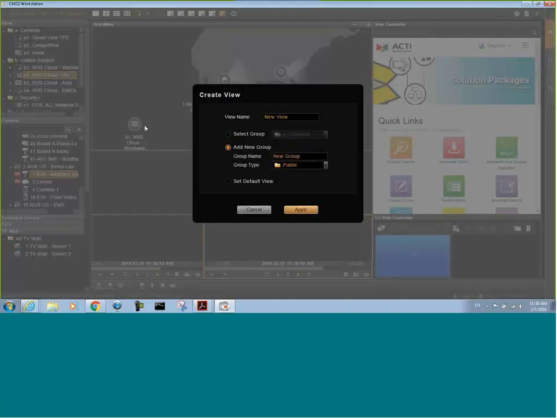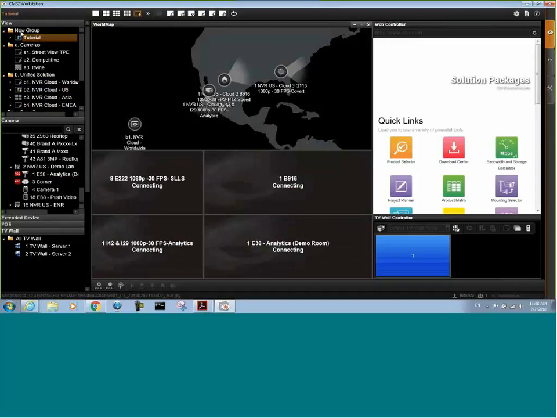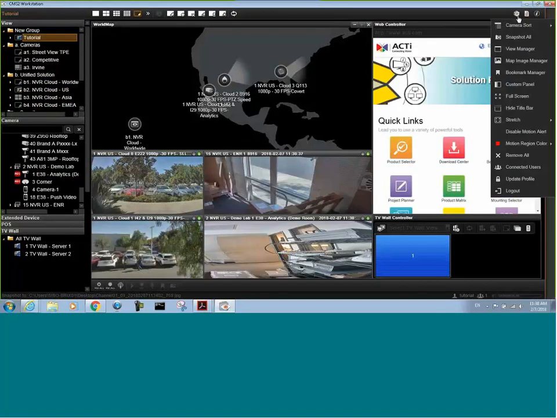You can create a brand new group of folders if you want. You can make it public or private. If it's private, only users in your particular CMS user group can see that particular view. Okay, so maybe you only want the managers to see this, maybe you only want the head office to see this, etc. So you can name it, you can make it the default view, meaning that'll be the first thing that people see when they log in. So we'll go ahead and call ours tutorial, make it public, and put it under a brand new group. So because I do want to show you guys how to do it, let's go ahead and start from scratch.